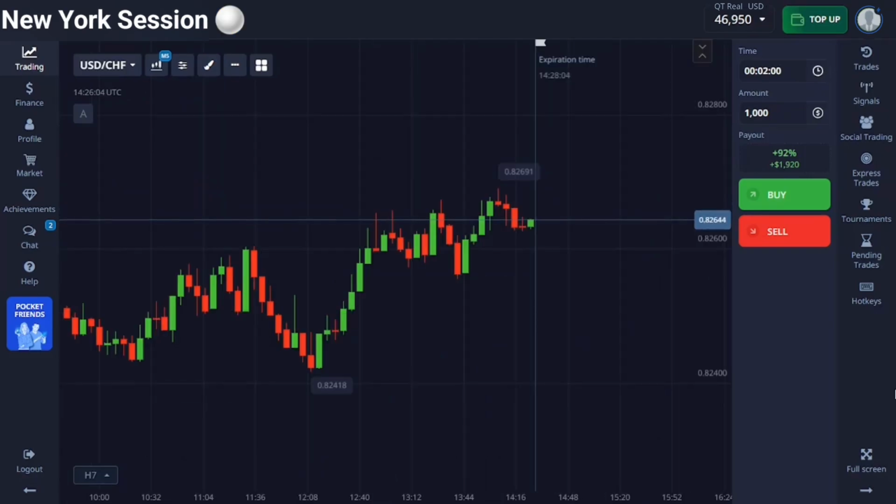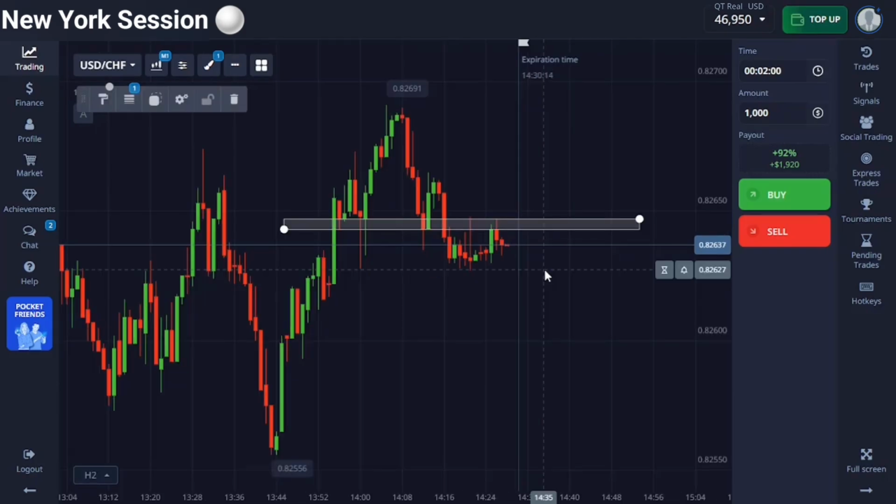So now that we've got London session out of the way, we're currently 26 minutes into New York session as we speak. We're on the 5-minute time frame looking at the USD CHF currency pair. At first glance, you'll notice we're clearly in an uptrend, so we're going to be looking for buys. The payout's looking juicy right now. It's 92%. And we're going to be looking for 2-minute buys. I've jumped over to the 1-minute time frame, and all we're looking for is a simple resistance break above this zone. A nice little push, lots of volume, and we'll go ahead and lock in a 2-minute buy position.